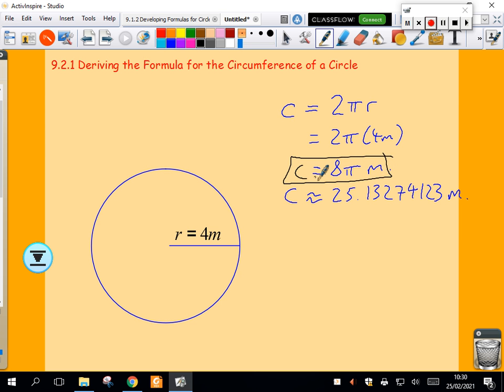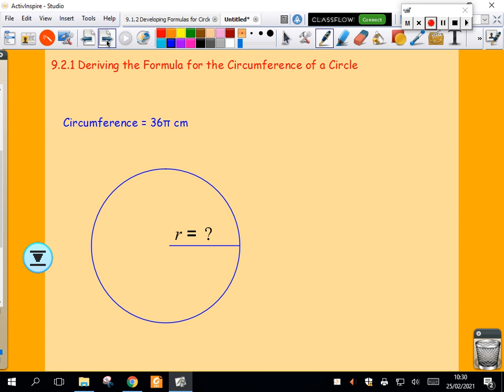Notice that's an equal sign. This is an approximately equal sign. Okay, depending on the context of the question, they might say round it off, corrected to 3 decimal places. Corrected to 3 decimal places, I would say the circumference is approximately equal to 25.133. Why 3? Because 27 is closer to 30 than it is to 20. And I would have to include my units. If I leave out units in an exam, I lose marks generally.